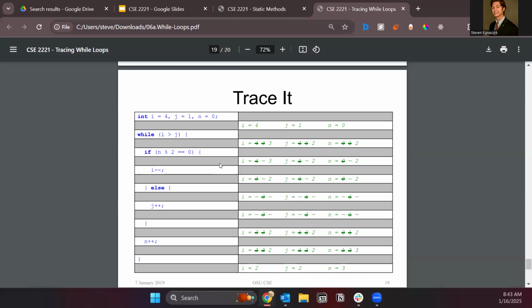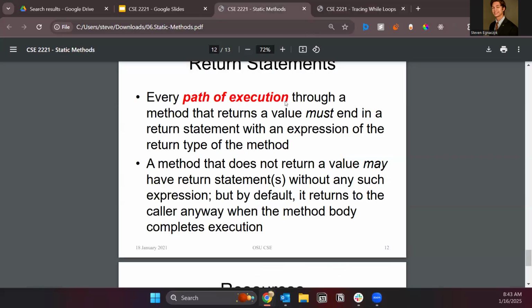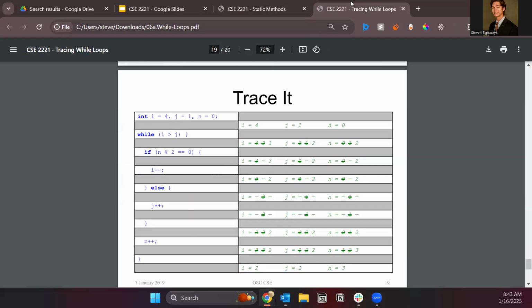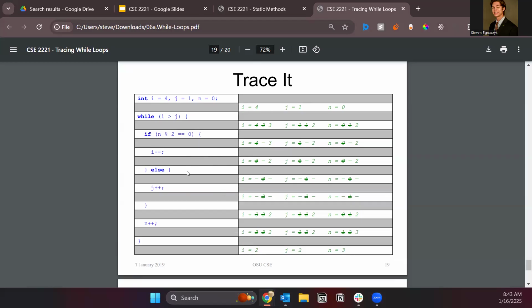So i is 4, j is 1. Afterwards, n is equal to 3. We go through, and while they're not equal to each other, we increment or decrement one of them, and then increase n, which in this case is just a counter variable. And at the end, n just is the distance between the two. So it's a very convoluted distance formula compared to the one that we wrote up here. So if you want to be pedantic, you could write a distance formula like this, but please don't. Or do, I don't know, it's your life.